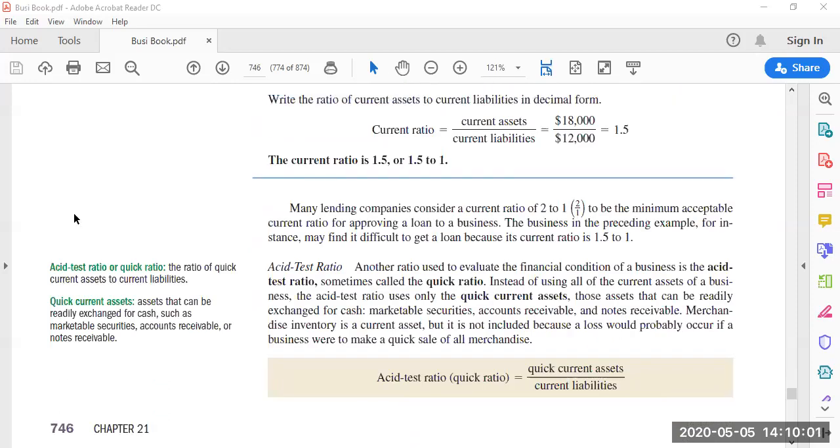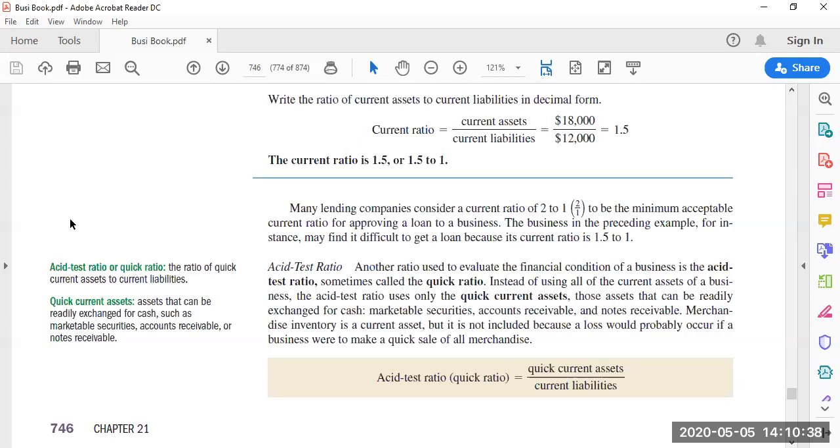Now, when you look at your current ratio, a lot of your banks or your lending institutions like you to have at least a 2 as a minimum acceptable current ratio. Obviously, a larger number shows that you are in a better financial position to cover your expenses. And that is what lending institutions want to know. How well can you pay your bills? How well can you pay them back? They will look at this number to help them determine, will they lend to you or not?